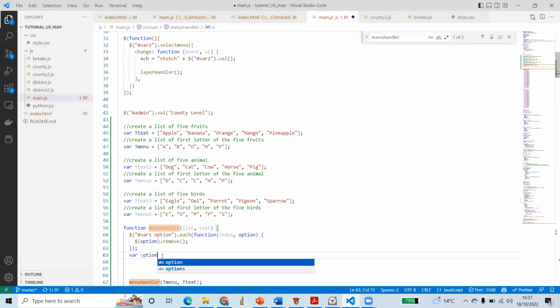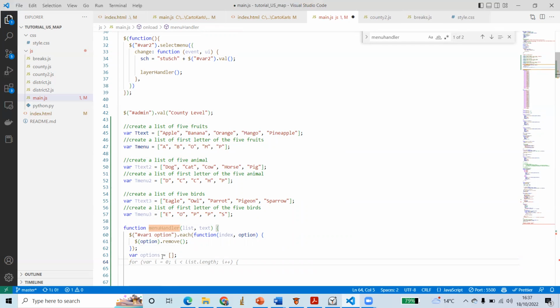So what will be in our options? We are creating a list, so not a string. So this will be the list.